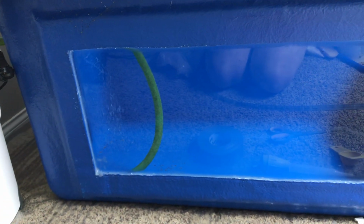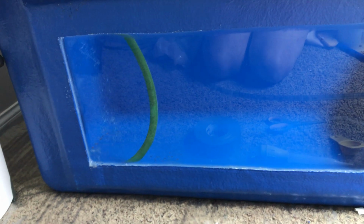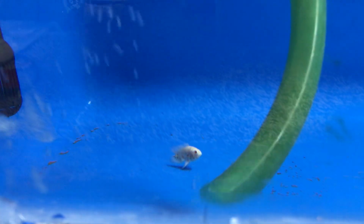And I had to get him, and I'm mad at myself because he was in a tank with other ick-infested Oscars. So now it will probably be over in that tank, no matter how hard I try to make it not go over. It usually just happens that way, my luck. And I will be treating ick, even though you can't see it on him, with heat. You can see his tail kind of. It's like a stick instead of a fan, and it's really cute. But of course, the camera's not going to focus.